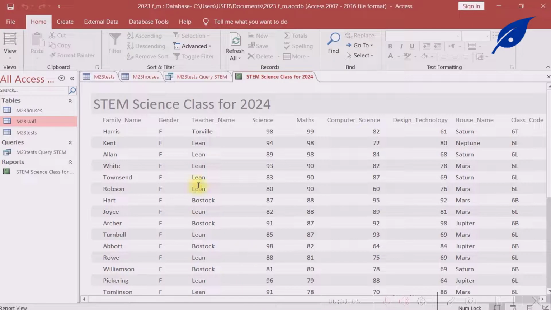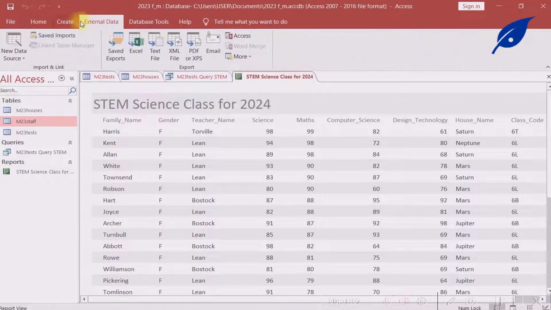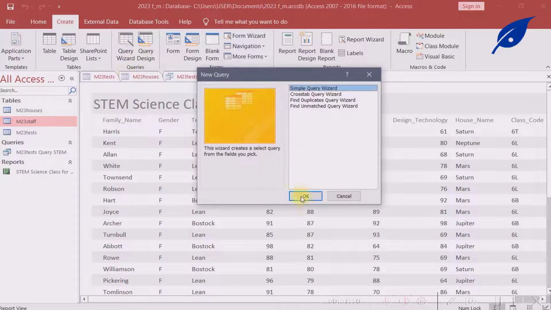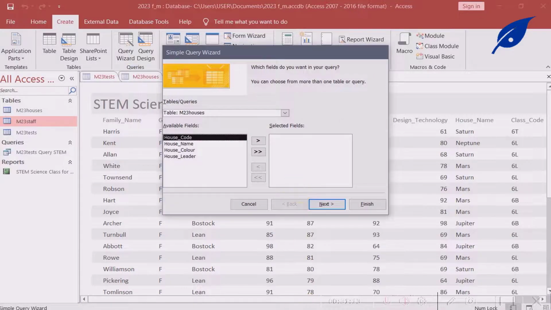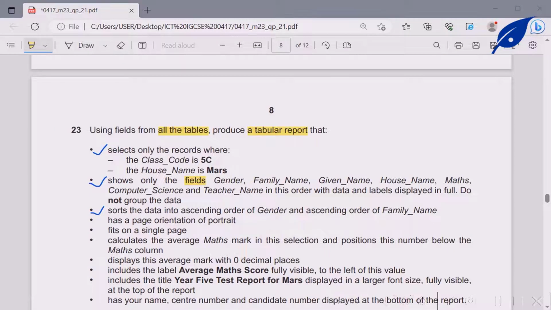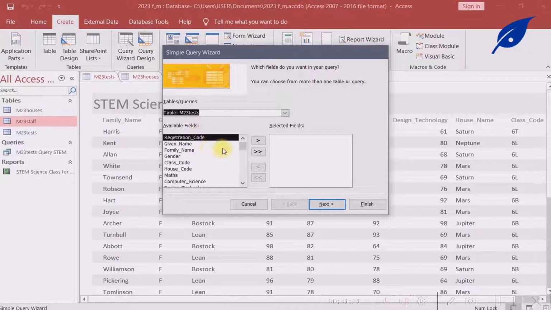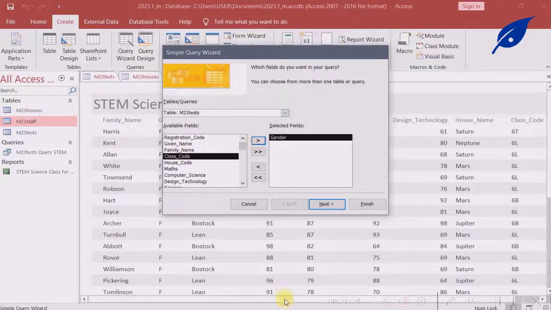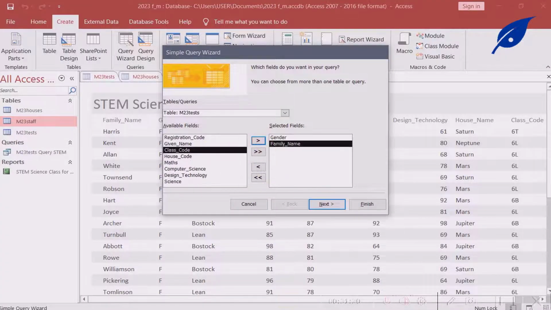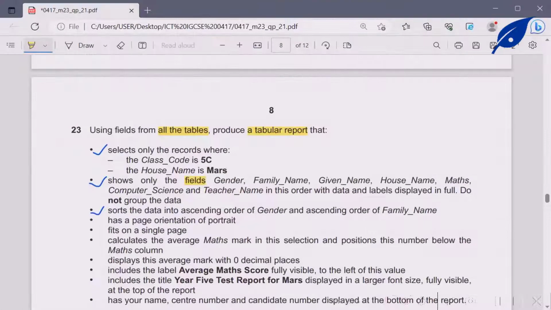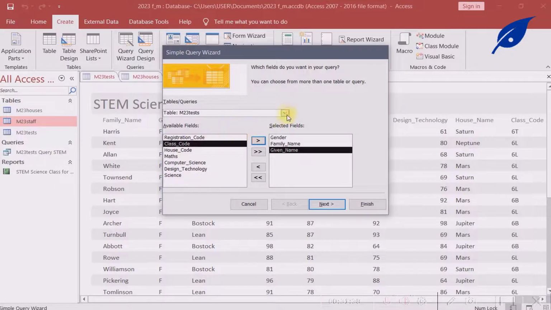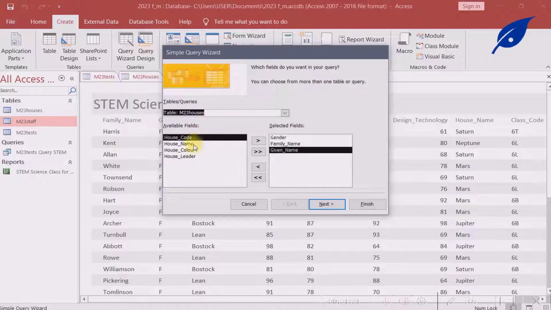So starting out, create a new query wizard. So this contains gender. After gender, we have family name. The family name, given name. After given name, house name. Go to house, get house name.